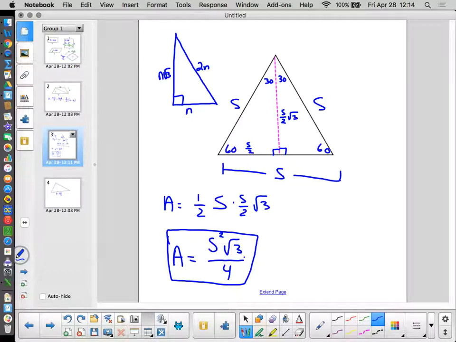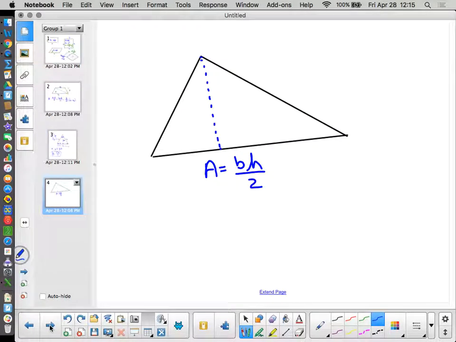Now, this idea of dropping in the altitude of a triangle and splitting it up and solving for this height is going to be one that we're going to see a lot of. They're not always going to be equilateral triangles, but they'll be isosceles triangles. We're going to do that a lot. We're going to drop in an altitude and solve the height. Sometimes we might use 30, 60, 90. Sometimes we might have to use SOHCAHTOA. These are trig functions to find that height. And that's something we're going to do.